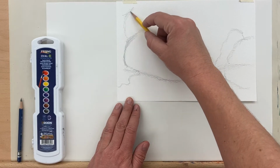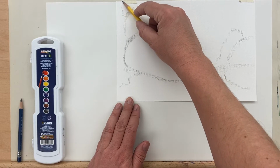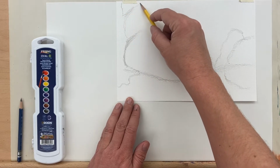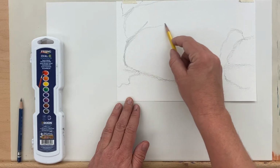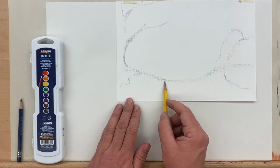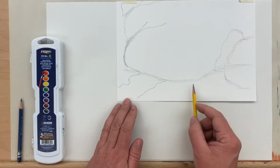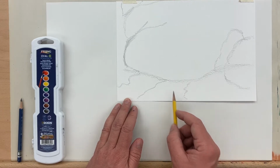I'm not going to put any leaves on this tree. I'm going to make it bare, maybe a dead tree. But you can also add leaves to yours if you want. We'll talk about how to do the leaves when we work on those bushes over there. You can do the same thing in a tree if you want to add leaves to yours. Again, this is just about kind of learning the skills here and utilizing them. So feel free to get creative with how you do this.